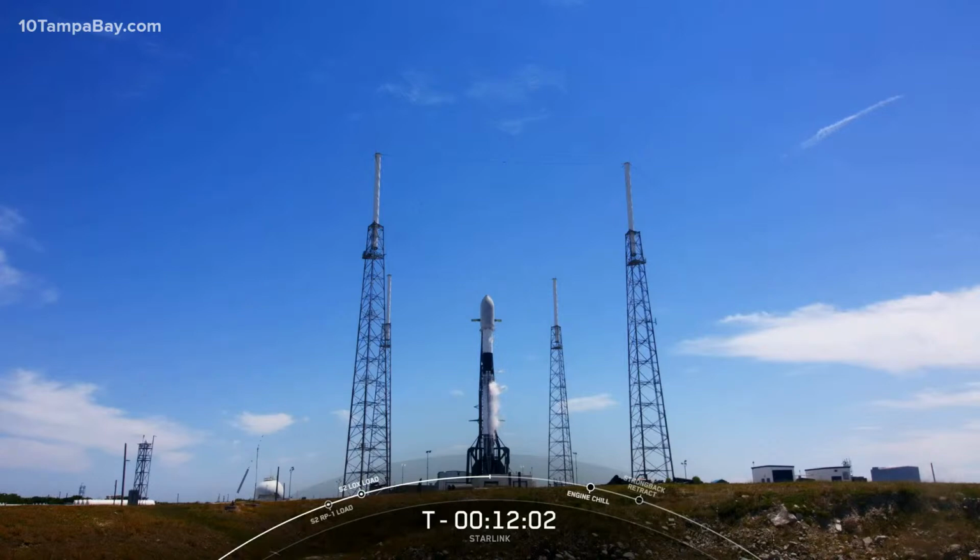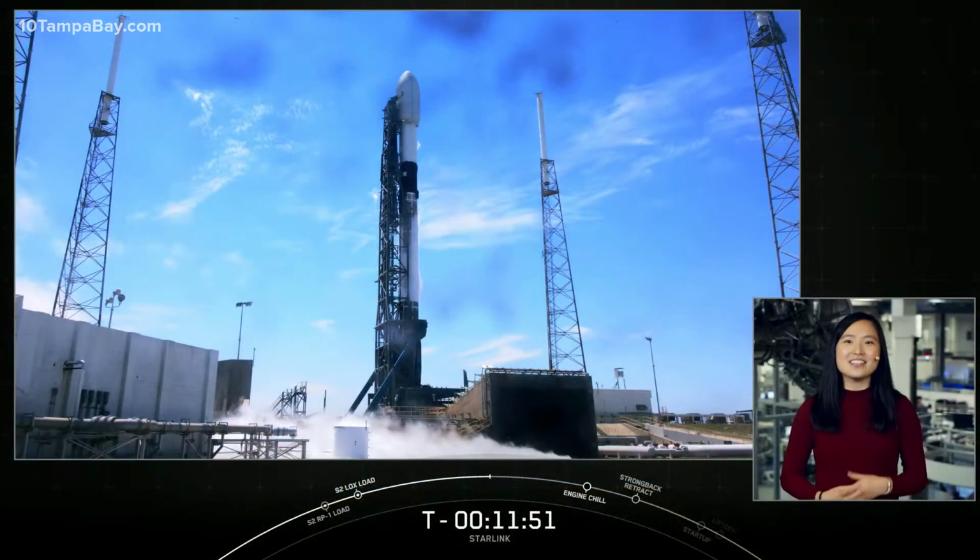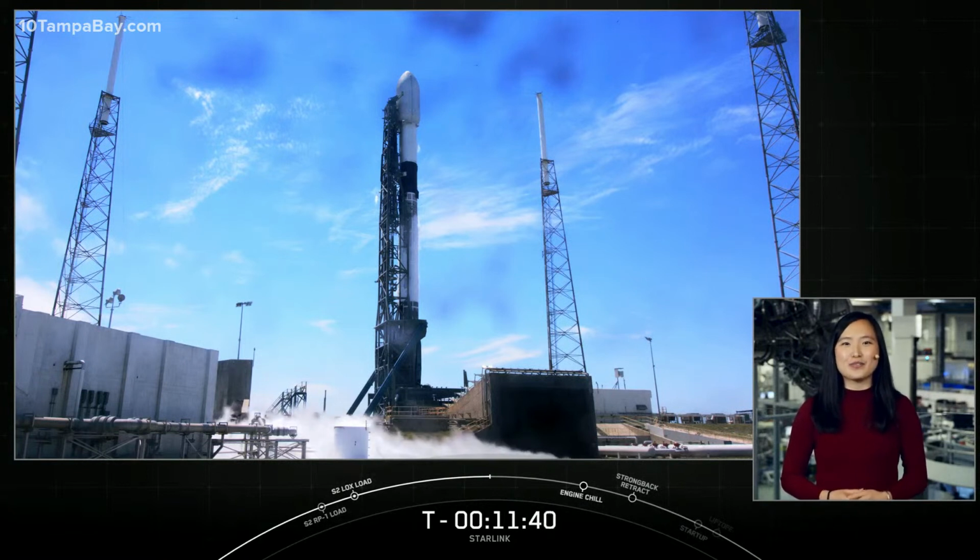To date, over 500,000 people have placed an order or put down a deposit for Starlink, and with every launch, we get closer to connecting more people across the world. As we launch more satellites, install more ground stations, and continue to improve our networking software, our data speed, latency, and uptime will improve dramatically. In addition to being able to provide our customers with better service, with every Starlink launch, we get closer to our goal of near global coverage of the populated world.